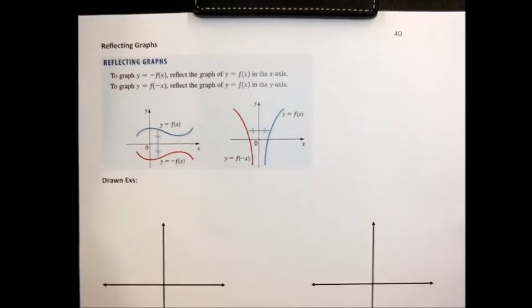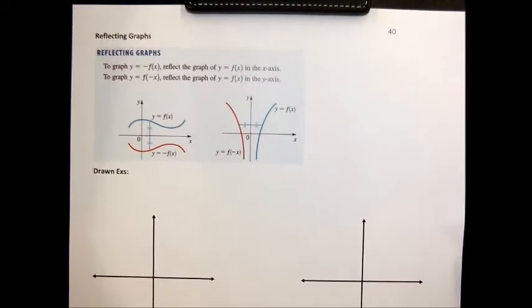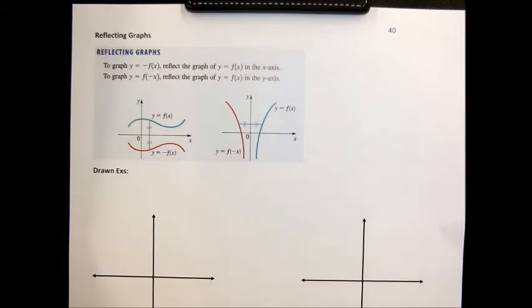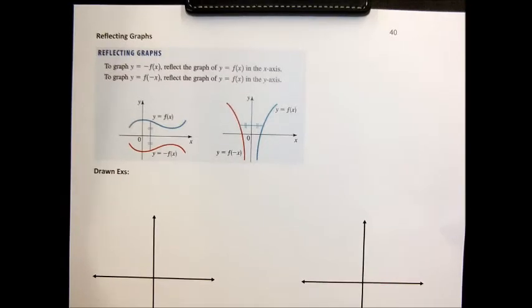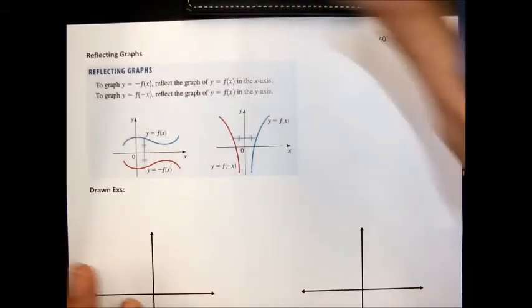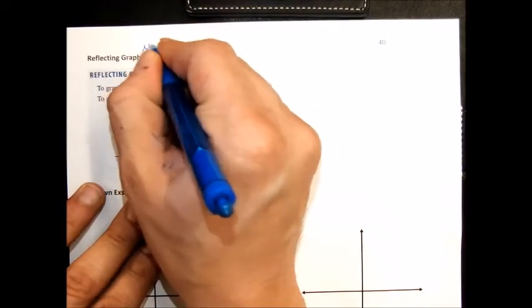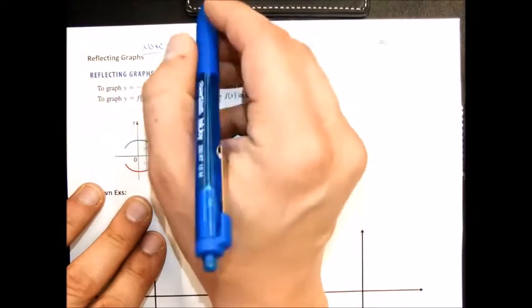And I had a really great question in my morning class today, which was, if there's more than one thing to do, like on that last question, there was more than one shift, we shifted left and then down. Does it matter whether you shift down and then left or left and then down? Not in shifts, but in reflections it does matter. And so I just want to make a quick note here. This is the only time it matters with this stuff.